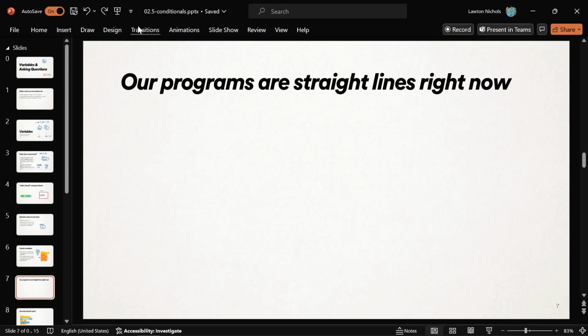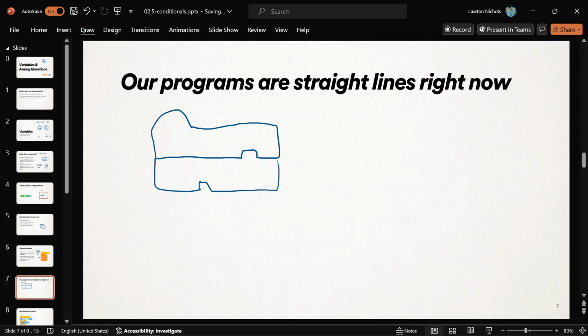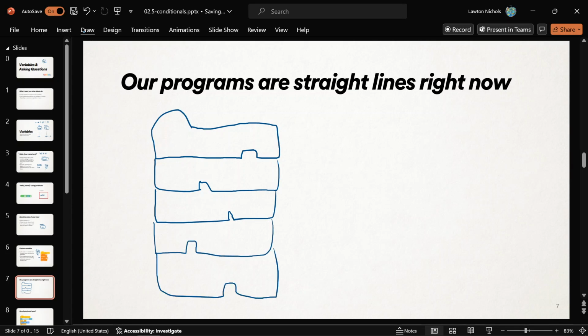Because our programs look like this. They're just straight lines of Lego blocks. You've got some event to kick everything off, that event-looking block, and then you put a bunch of blocks underneath that. That's what we know how to do right now. They all fit so nicely together, and they're cool, but they could be cooler. This is do thing A, then thing B, then C, then D. If I were to make a flow chart for what's happening, thing A happens first, then we immediately do thing B always, then thing C after that always, then thing D after that always, and that's it.